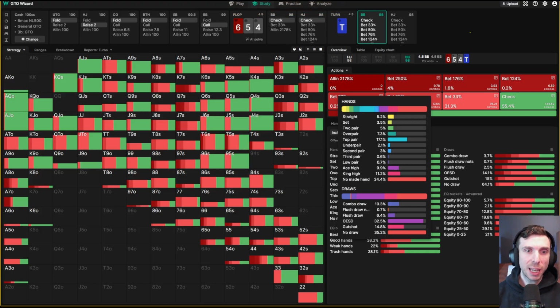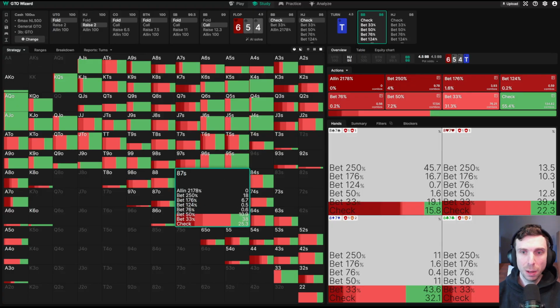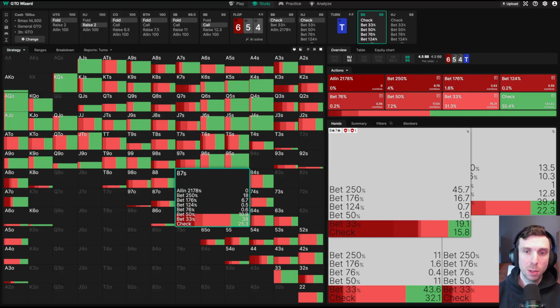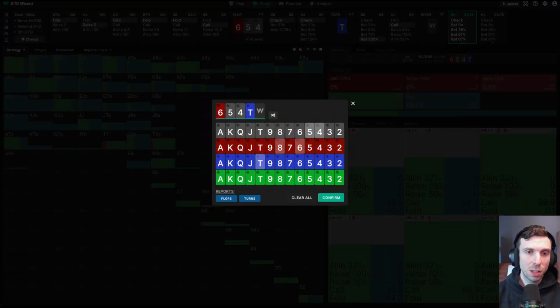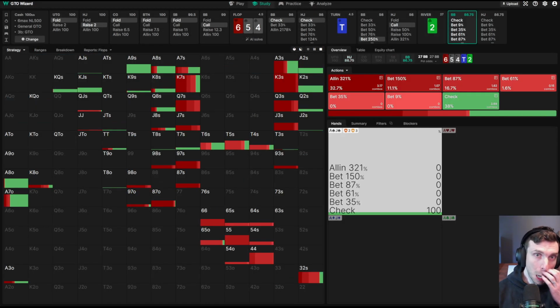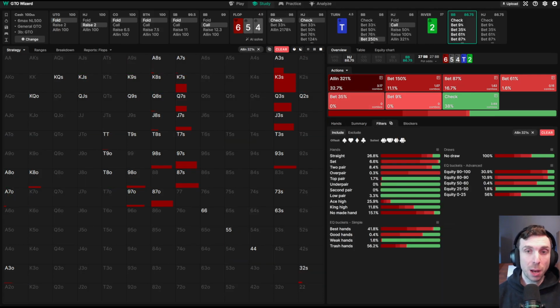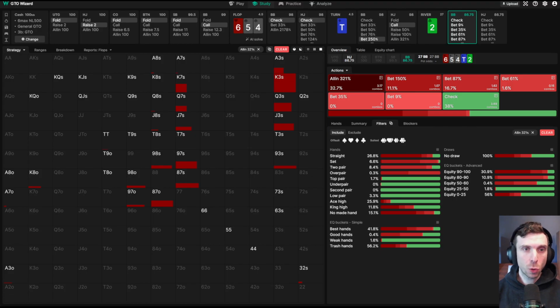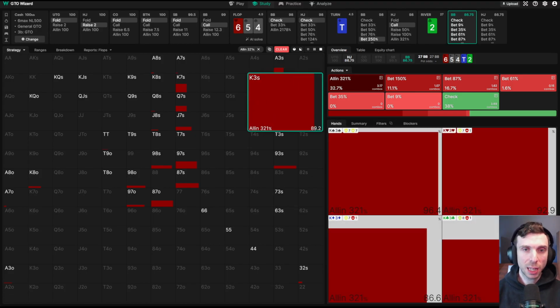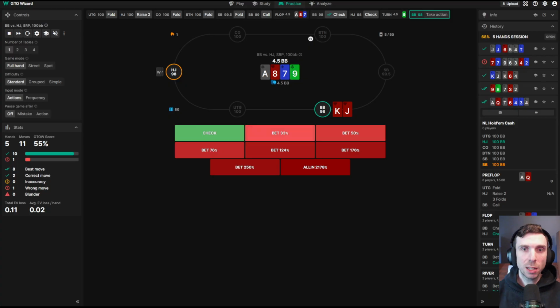Because if we had something like 8-7 suited, if we pull this up, you'll see that it mostly wants to bet 250% pot. The reason is that if we go 250 on the turn and villain calls, and let's say the river's a random card, let's do a deuce, you'll see that now the solver wants to jam. It still wants to jam that 8-7 combo that it was setting up for on the turn. And it's going to jam some bluffs, of course, and some hands that might improve, something like King 3 improved to a straight. So that's going to be a good one to jam.